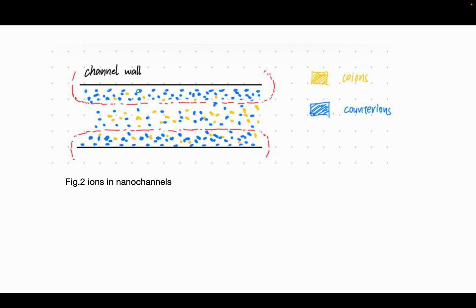If the size of the channel is closer to the Debye length, in other words, the whole section of the channel is affected by the electrostatic force, hence it shows strong ion selectivity to the counter ions. So if the size continues decreasing, ion selectivity is enhanced and almost all co-ions can be filtered off.